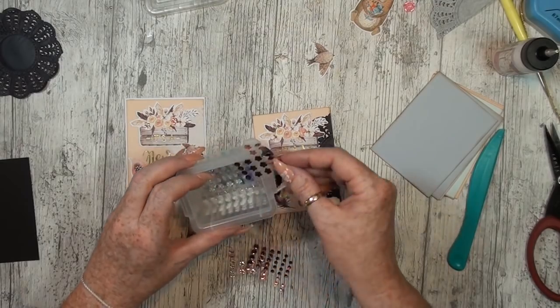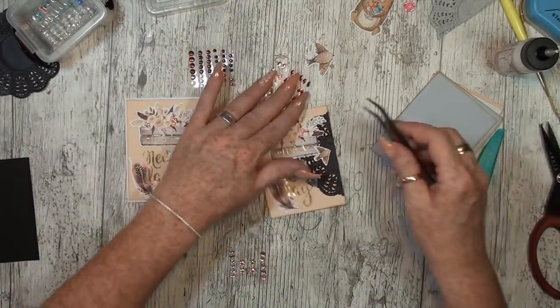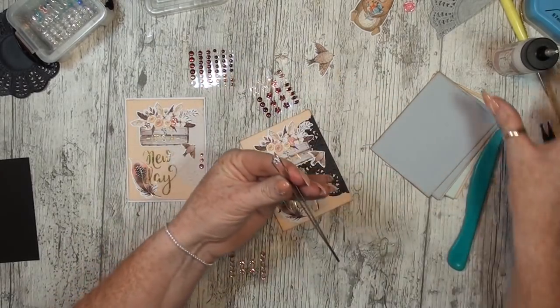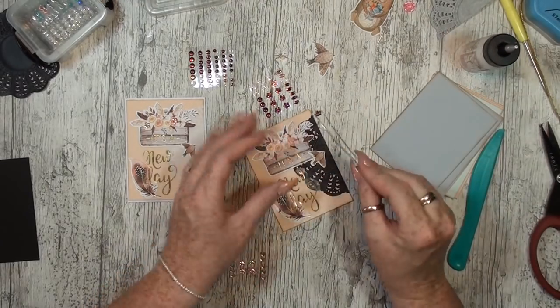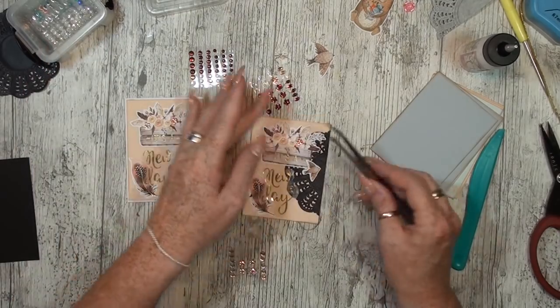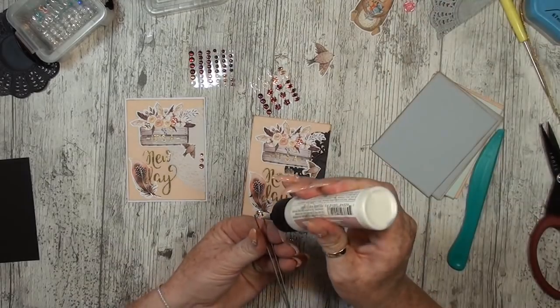Let's see if I have exactly the same. Let's see. And these also are available in so many stores. Let's see the pink one. Did come here, peach one.